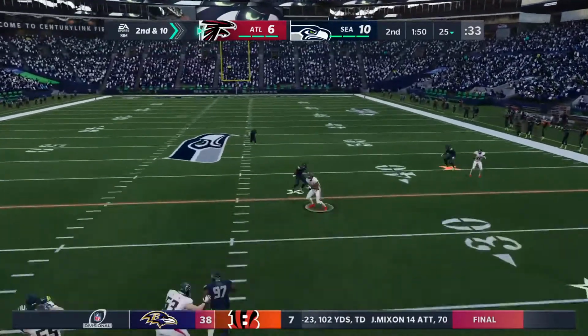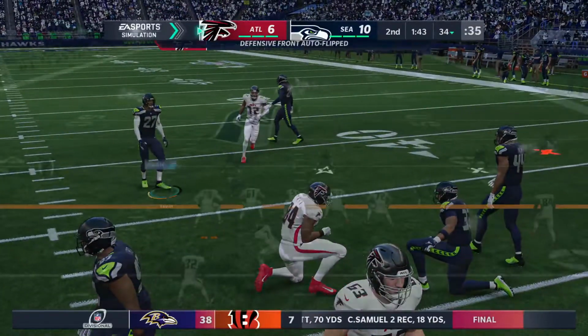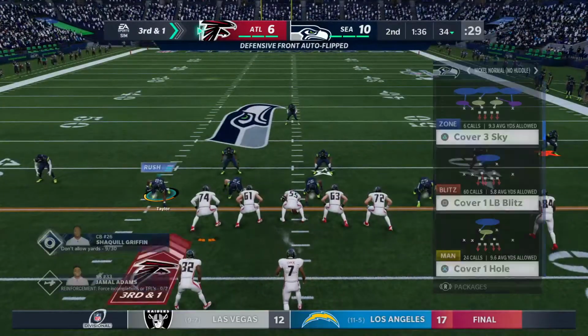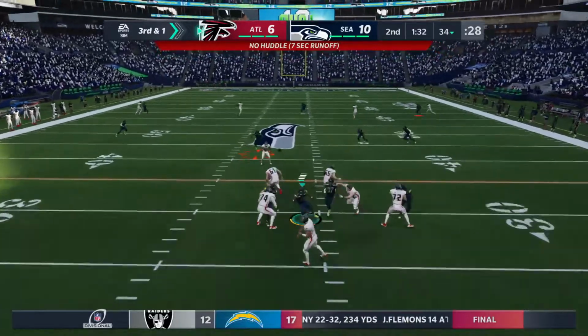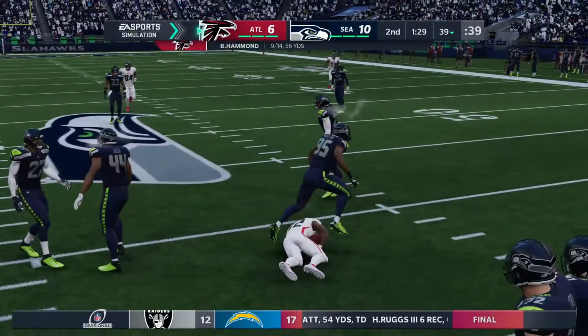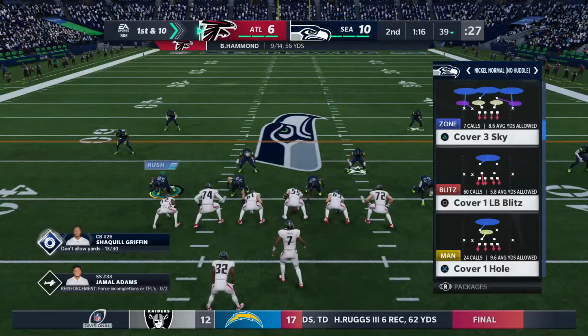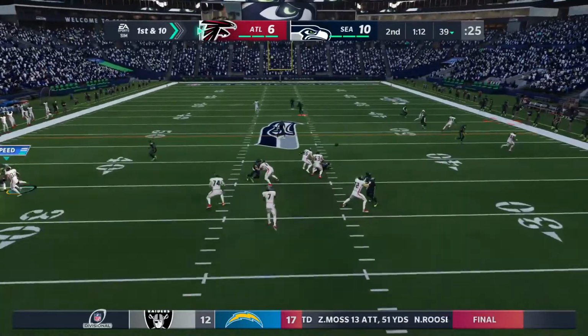Throwing again. Hammond, throw complete to Herndon. And he's going to get a good gain of 9 here up to the 34. 9 yards, not quite enough, and they'll be left now with 3rd and 1. Let's not quibble about the gain there on 2nd down. That was a positive play because that was a take-what-you-can-get situation. Got out to the tight end. Now it gives him a much better opportunity to convert on 3rd down.